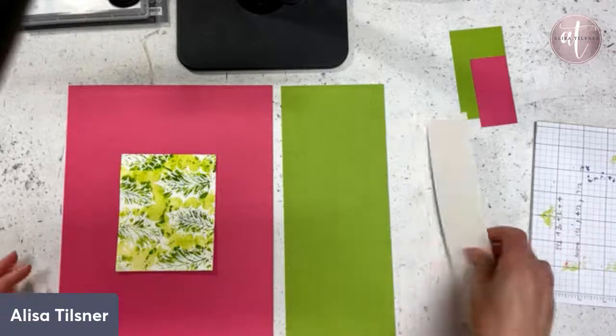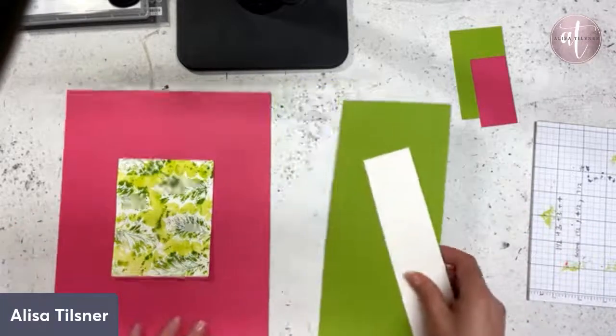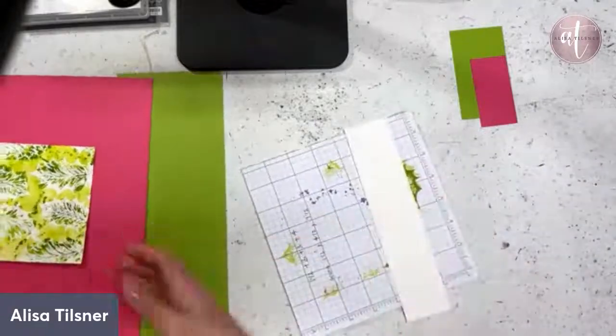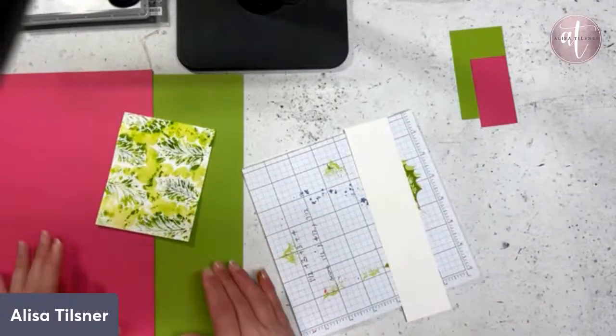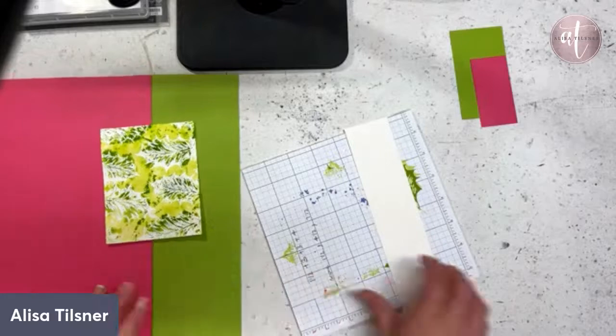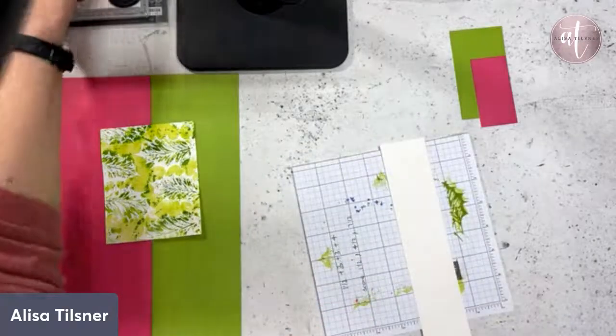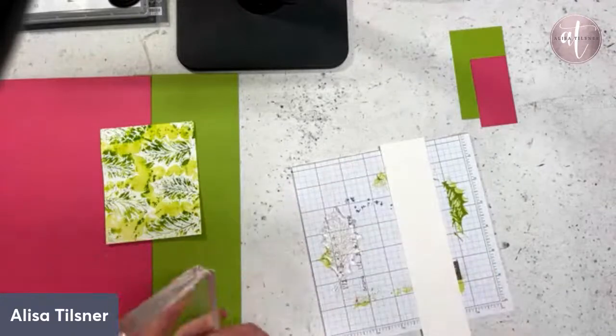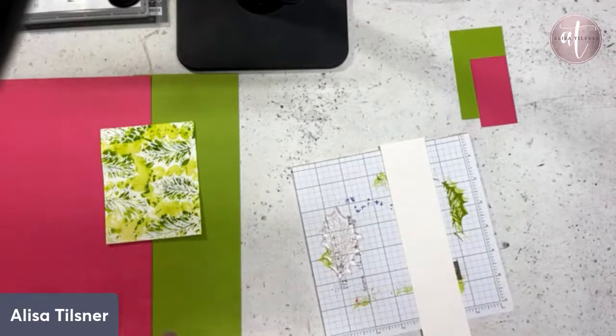And I need to do something else, and I can't remember what it is. Oh, that's right. I'm going to stamp a few little leaves. Green base, says Tina. I'll put it like that so that you can make up your mind. How's that? Okay. And I need to switch my blocks over. I want one of each. Okay, we've got one of each at the moment. One pink, one base, one pink.